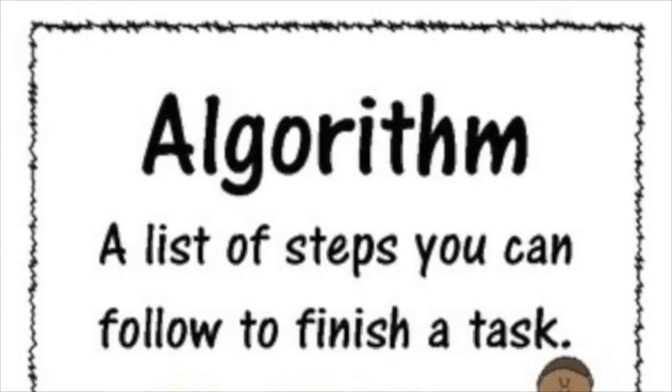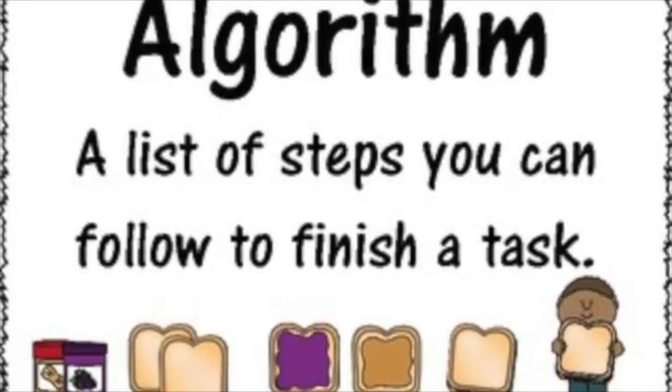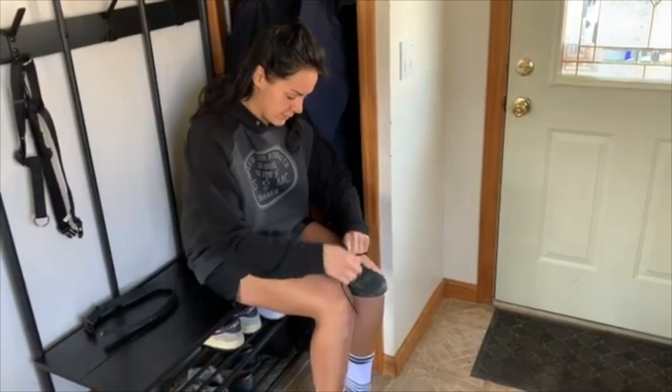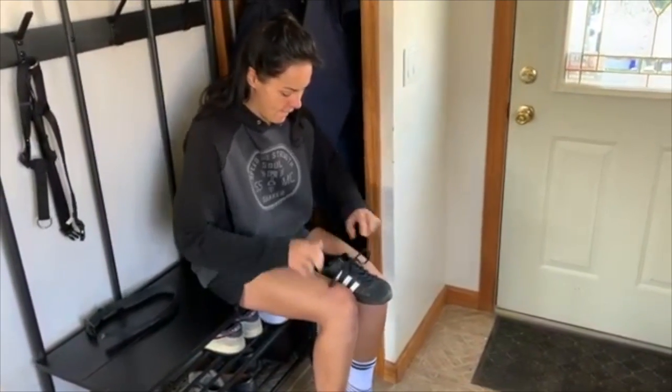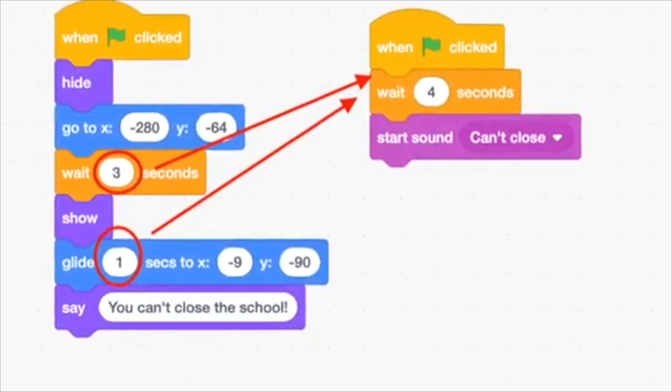Let's think about this for a minute. We have talked a lot about coding as a sequence. Coders must put the code in the correct order for it to work correctly. An incorrect order would be like tying your shoes first before you put them on your feet. It just doesn't work. Parallelism would be like putting your shoes on while talking to your friend. You can do these 2 actions at the same time. In coding, we can program 2 actions to occur at the same event.